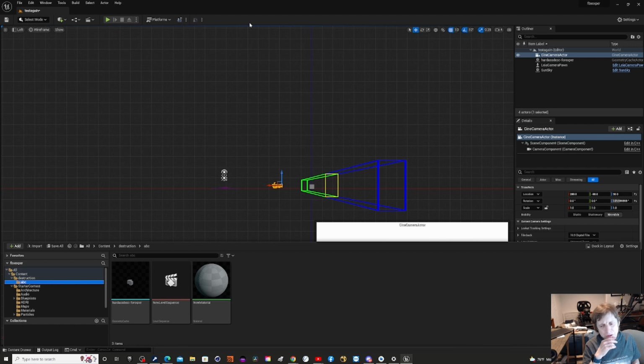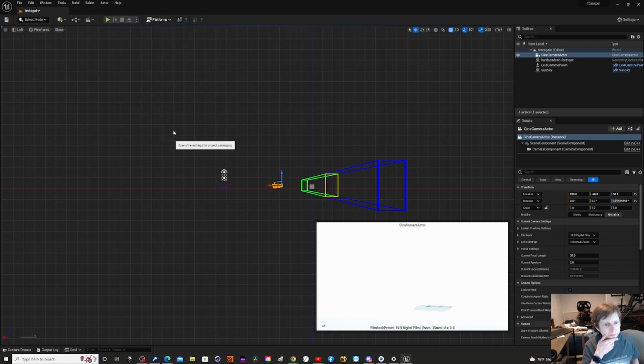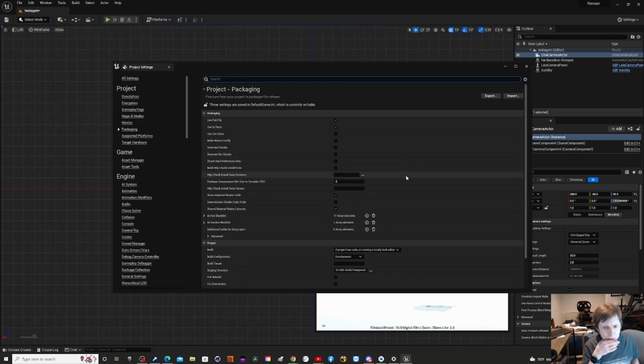Anyway, let me show you the build. They go through all the settings and so forth, and you should follow those pretty carefully.